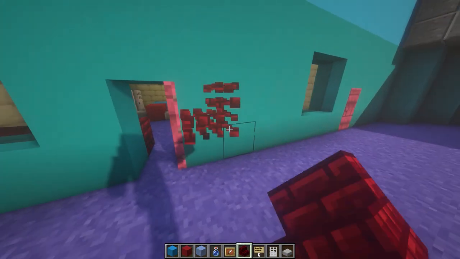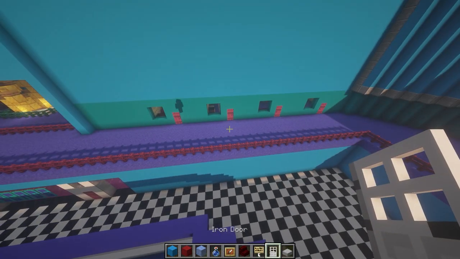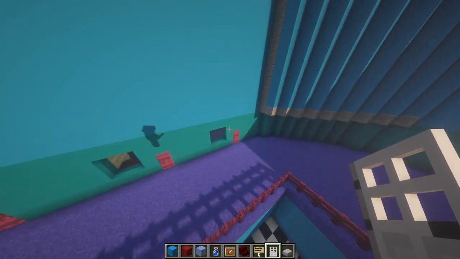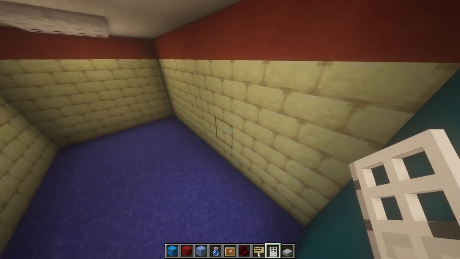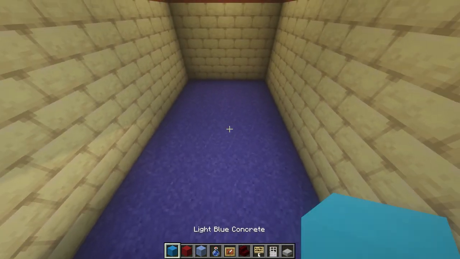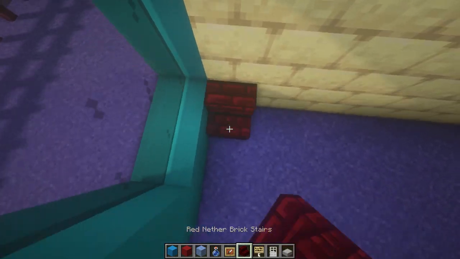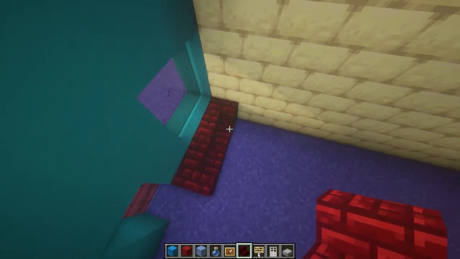Now we're gonna move on to the last party room that is right here. Actually, there is one thing, there's not, never mind. All right, so now let's just repeat this exact same thing on this party room. So let's go ahead and grab our red nether brick stairs, and we'll have a couch right here.